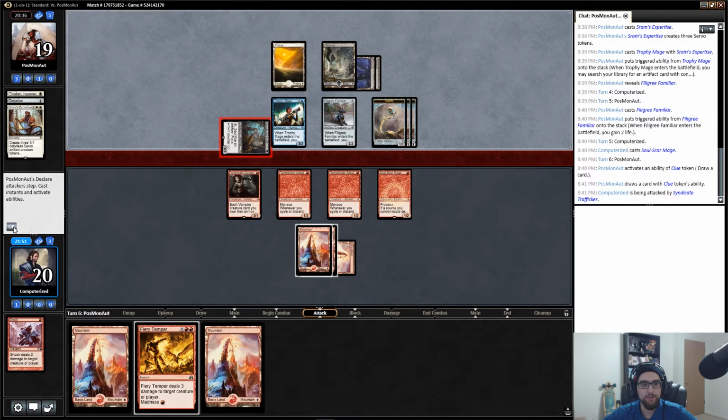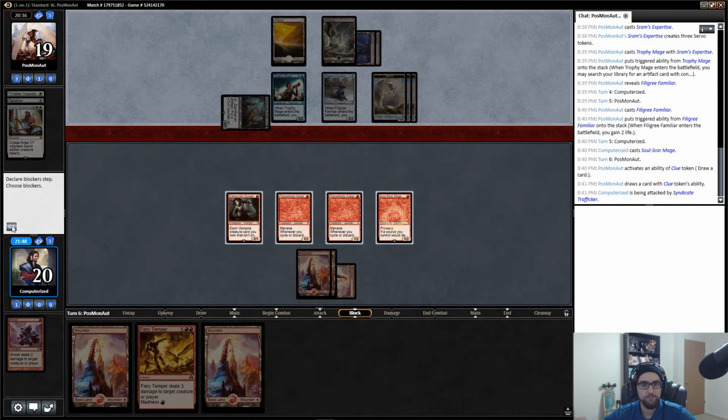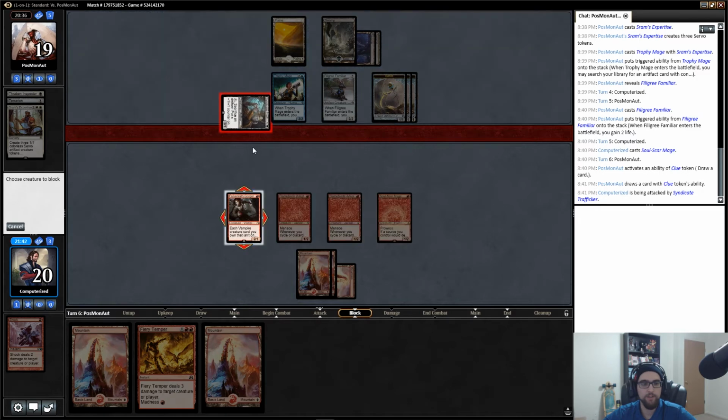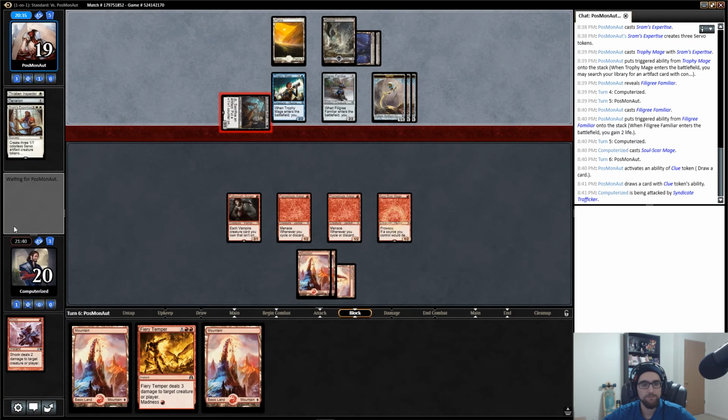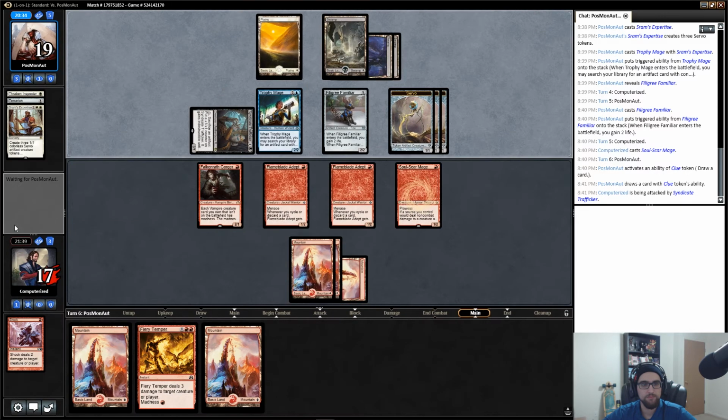Do we try to force a trade? He's got 2 mana open. Oh, hold on here though. No, I don't have mana to counter. What am I doing? So we're in a terrible position here.